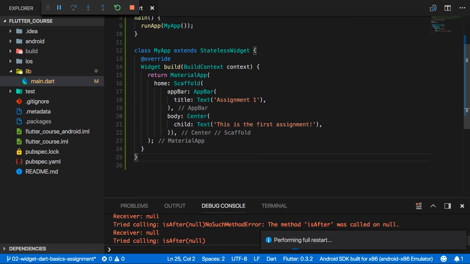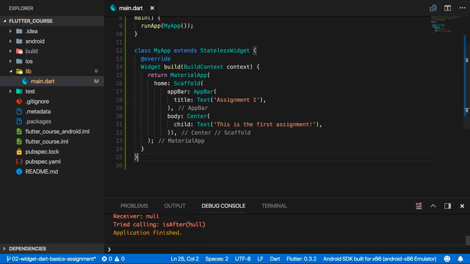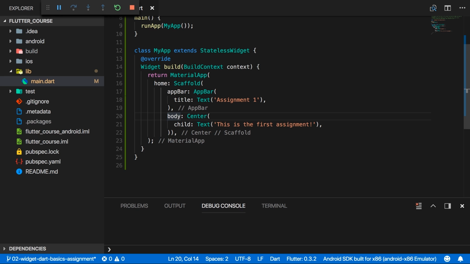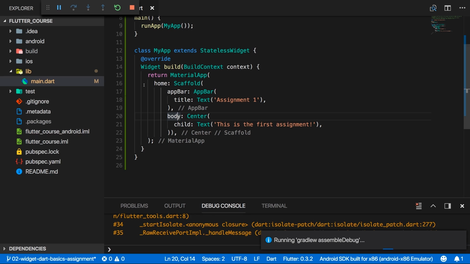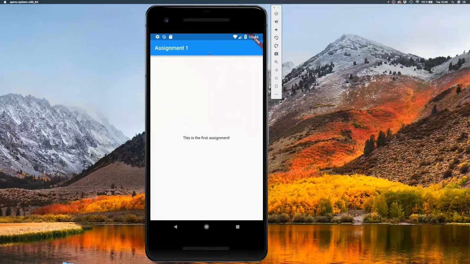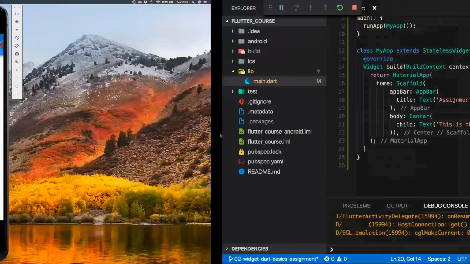You might need to do a full restart here after such drastic changes. And in my case, this is not enough because I still have that old application running. So I will just quit my debugging process and then hit Control 5 to start it again. This will now build the project again and ship it onto the virtual device, which can take a couple of seconds. And once this is done, then we here got our finished app, or for now, finished app running on the emulator with the app bar and the center text. Again, the centering, of course, was optional.